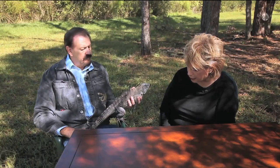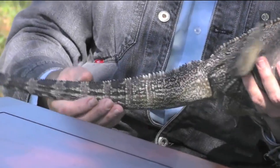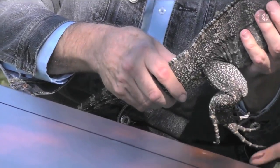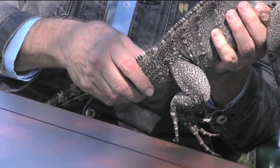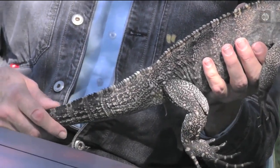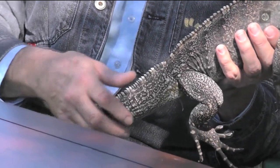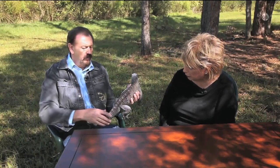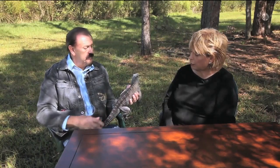Now tell us about that tail. That looks like a real weapon. It really isn't. An adult might use it to try to scare somebody off. The worst it can do is sting a little bit. But like all iguana lizards, the tail can break. There's a certain amount of fragility. And even though part of it grows back, it never looks the same afterward. Really, really hurts their appearance and their feelings.